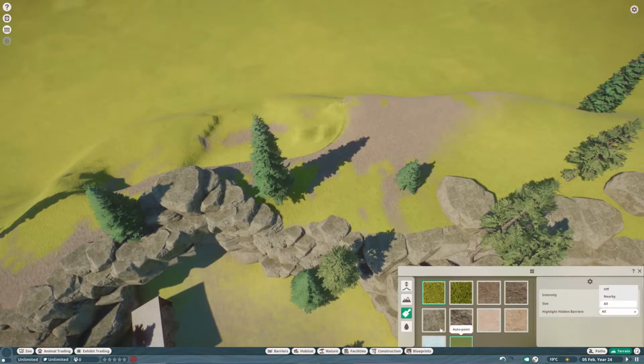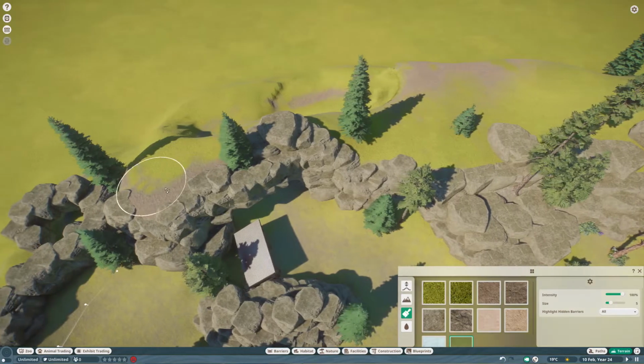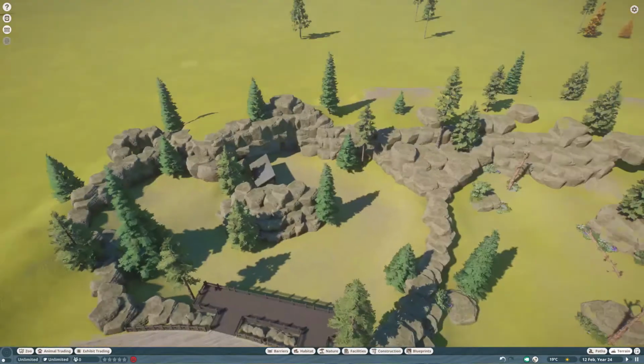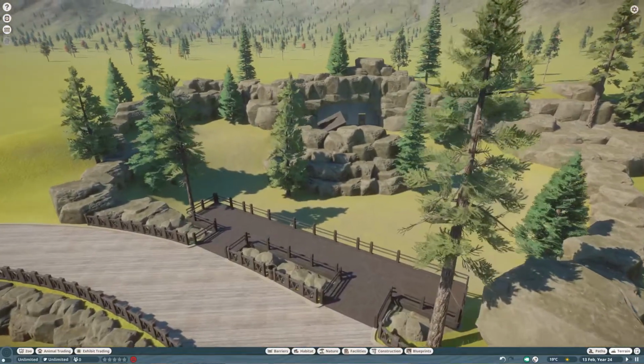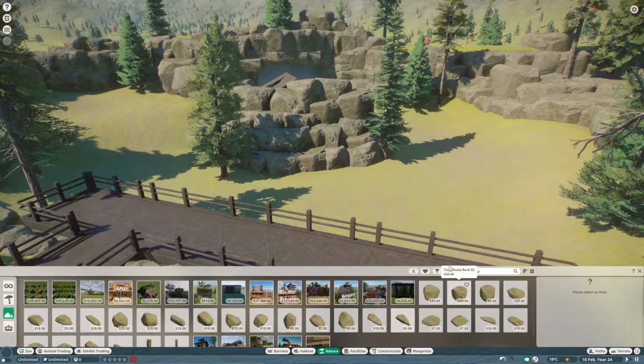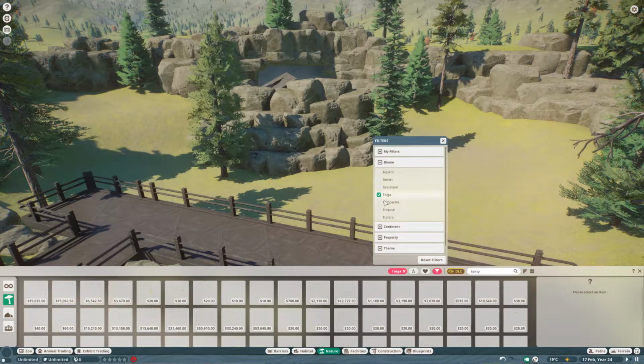We're gonna do some auto paint up here because this is driving me crazy. Let's get that up to 100%. The long grass up here could stay. That's fine. There we go. Alright, cool. So now we're going to do some vegetation. Let's get our plants again. Let's get our filters going.